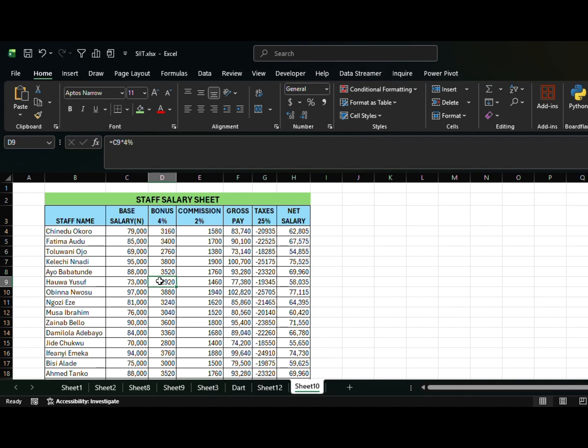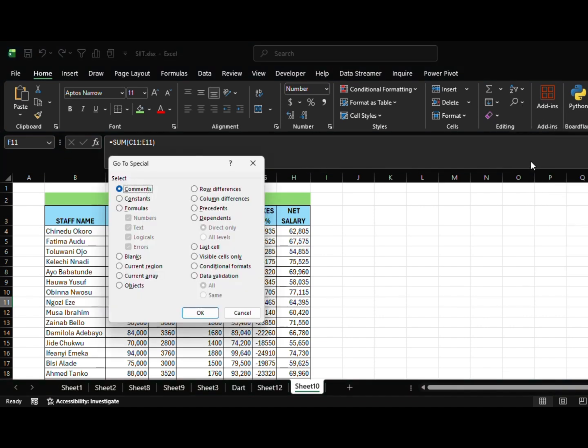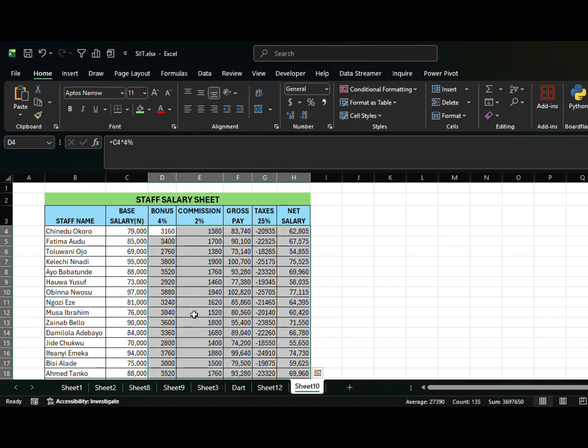There's formulas here. If you are creating templates that you want to send to others, it's a good practice to highlight your formula cells with a color different from the input cells. To do this really fast, click Find, select Go to Special, select Formulas to highlight the formula cells. Now you can decide if you want to highlight formula cells that return numbers, text, logicals, and errors. For our case, I just want to highlight the formula cells that return numbers. I will apply this with OK, and these cells are automatically highlighted.